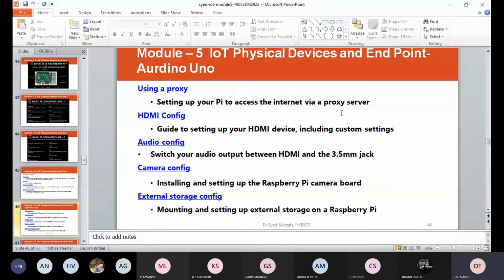HDMI config, guide to setting up your HDMI device including the custom settings. Okay, you know that HDMI means high definition multimedia interface device, which is going to be used for setting up your custom settings. Okay.